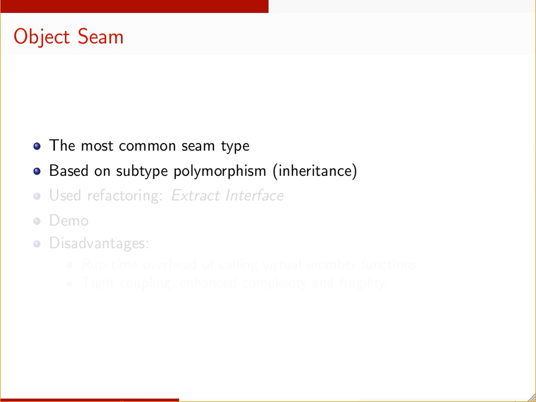Inheritance by using subtype polymorphism. We have developed a new refactoring that is the first important step for this kind of theme. It's called extract interface. It's an important refactoring. Fowler also discussed it in his refactoring book. So first we will have a look at how this works in Eclipse with Mockator.